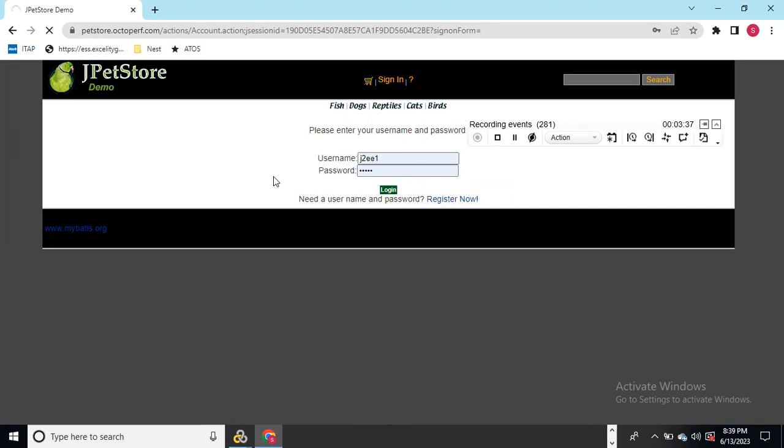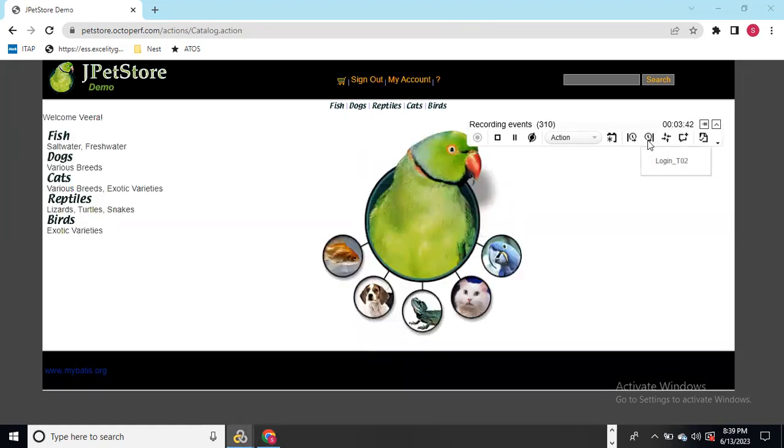After login is successfully done, then you need to end the transaction. This is the end transaction. You should wait until this page loads. Then you need to end the transaction. Otherwise, if you close it in the middle, some requests will be recorded in the login that belong before login. That is why, after everything on the page is loaded, you need to end the transaction. Now, which transaction is ended? Login, right? You need to end the login.